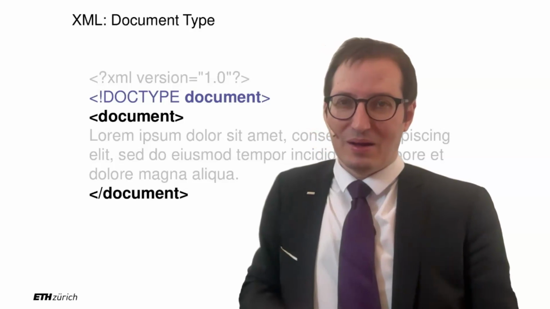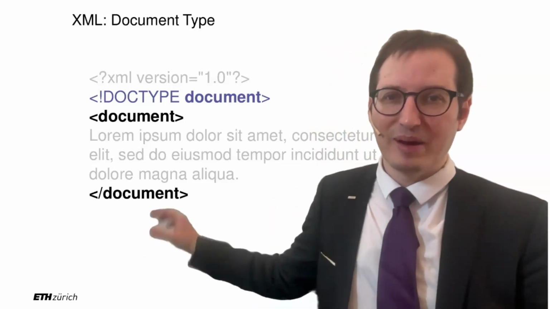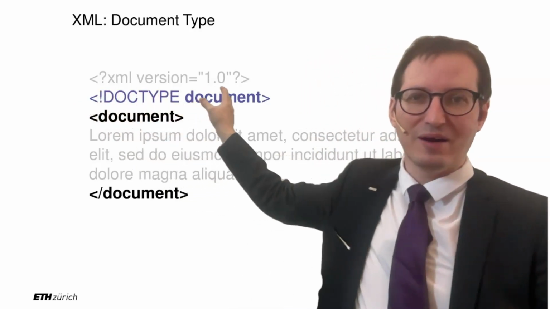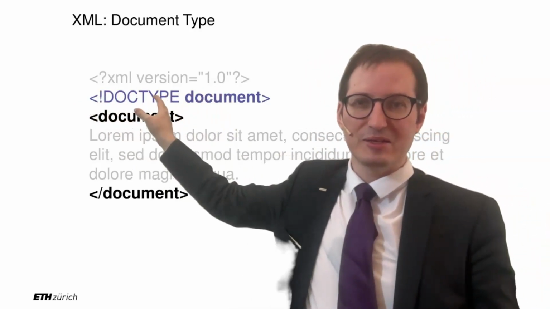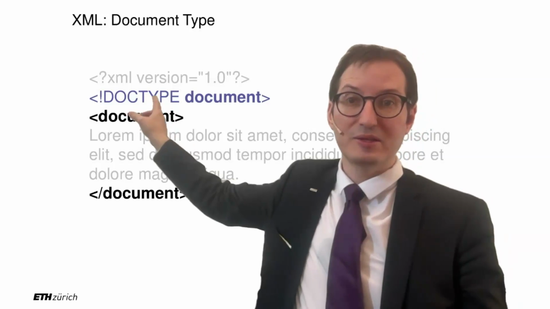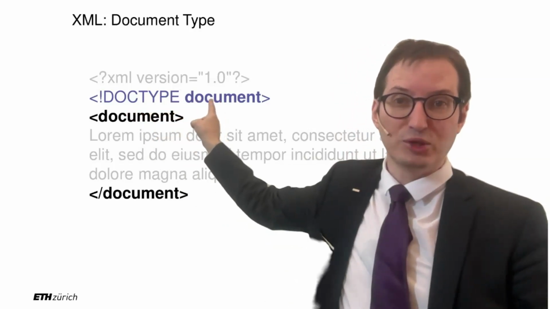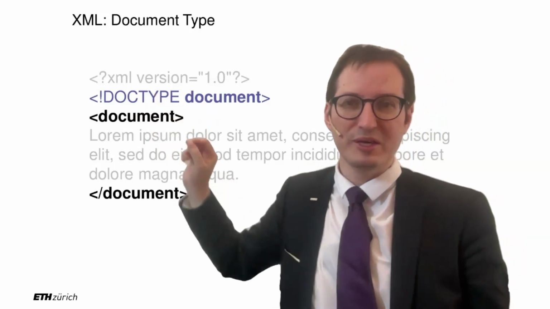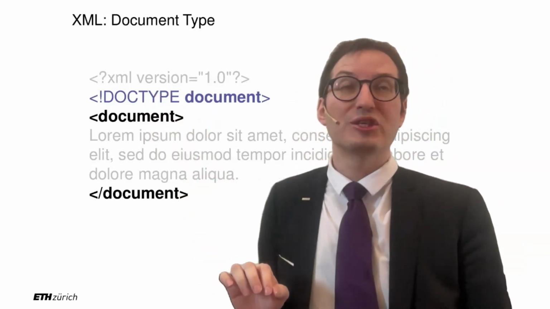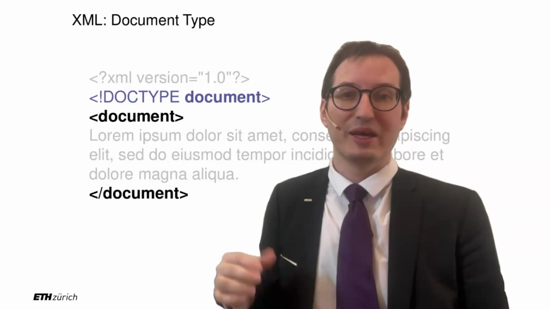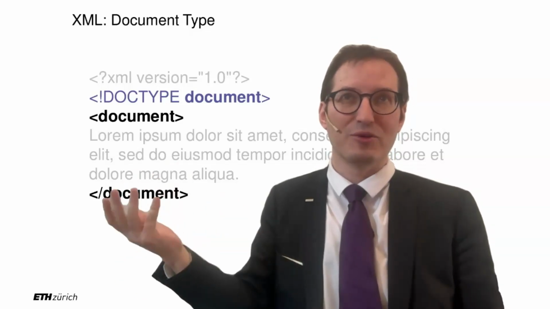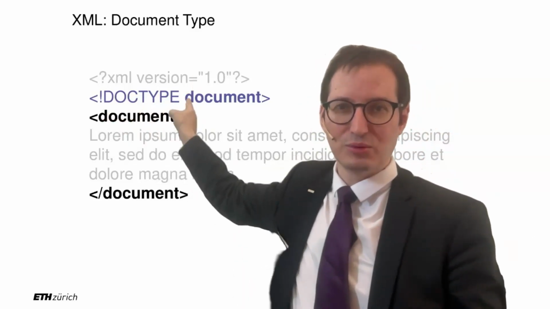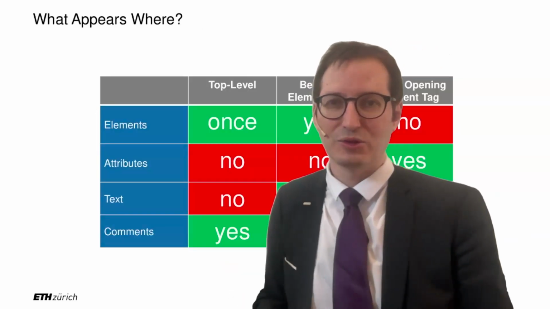Okay. The next thing you need to know is you might see sometimes this doc type thing at the beginning. It's also not really part of the data. This is just a declaration that says this is an XML document and its top level element is called document, which we already know just by looking at it, right? But this is something that you might also see. Who has ever seen doc type HTML? Right, that you've seen. And indeed, in an HTML document, the top level element is called HTML. And so you might see doc type HTML right above it between the element declaration and the documents.